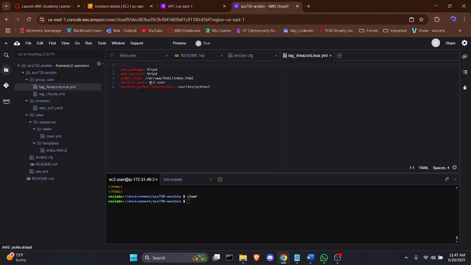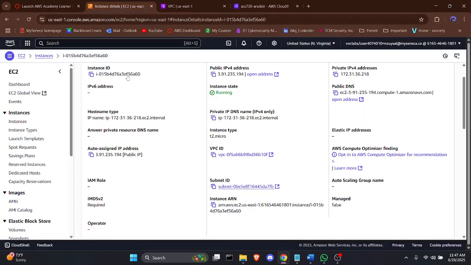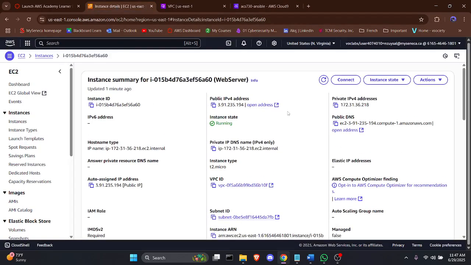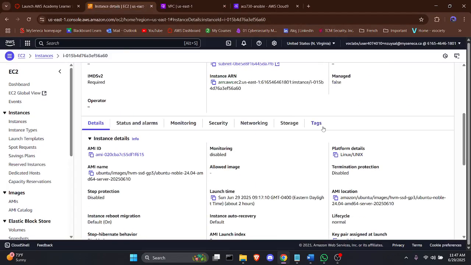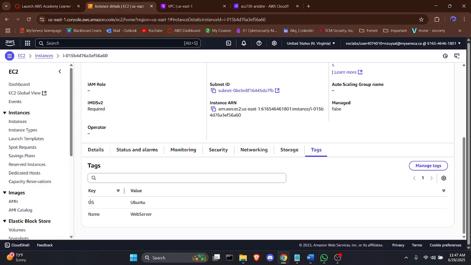Ansible user is EC2 user, and Ansible Python interpreter is here. And for the Ubuntu, the Ansible user is going to be Ubuntu, and Python interpreter is right here. And for these instances, actually, I had a problem at first, but then I added tags, OS and Ubuntu, so it doesn't get confused and it can run Ubuntu and Linux separately.